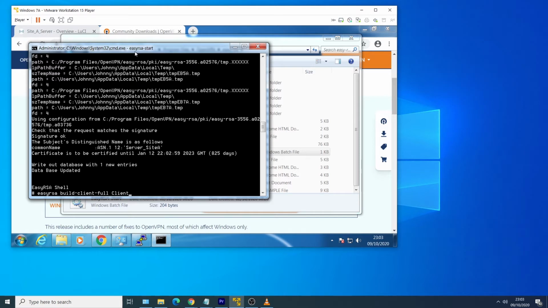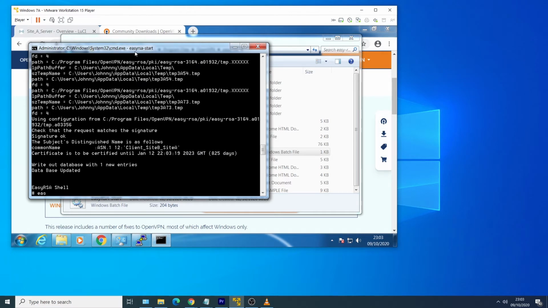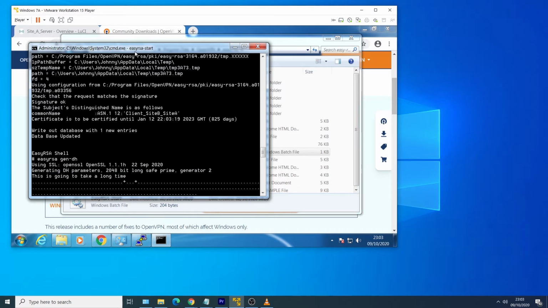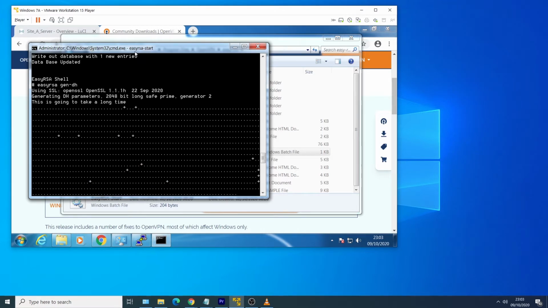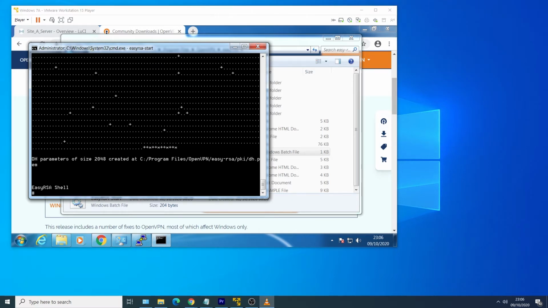On this I've just put client site B to site A, because they can get mixed up sometimes, which you don't want. So it's just this last bit as well, which can take a little while. So I've sped this up. If you want to know more about the certificate process, it is worth reading. It's quite interesting, but I'm not really great at explaining that.